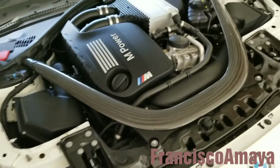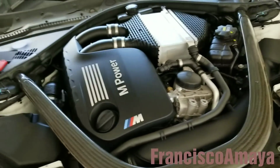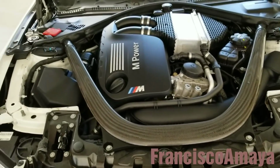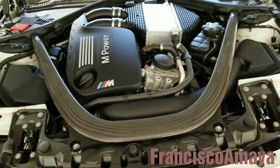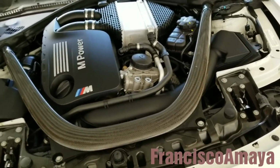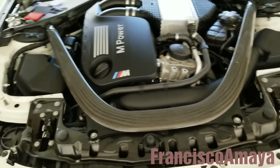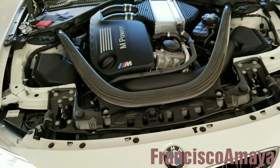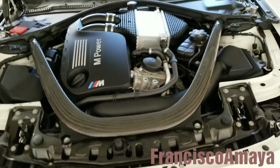That is very fast. It is fast. It is not faster than, we can say, the Demon or the M5 or other cars. It is not faster than those cars, but it is fast enough to have fun with it, especially with the manual transmission. Because with an M5 you don't have a manual transmission. With a Demon, I don't know if you have a manual transmission. I haven't seen one. Maybe you do, I'm not sure. But with this one you have a manual transmission, and with a manual transmission you can enjoy the car.